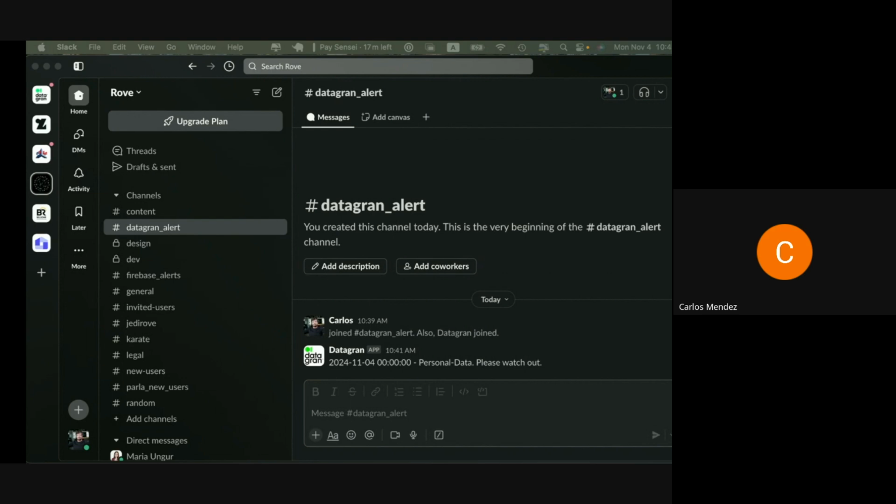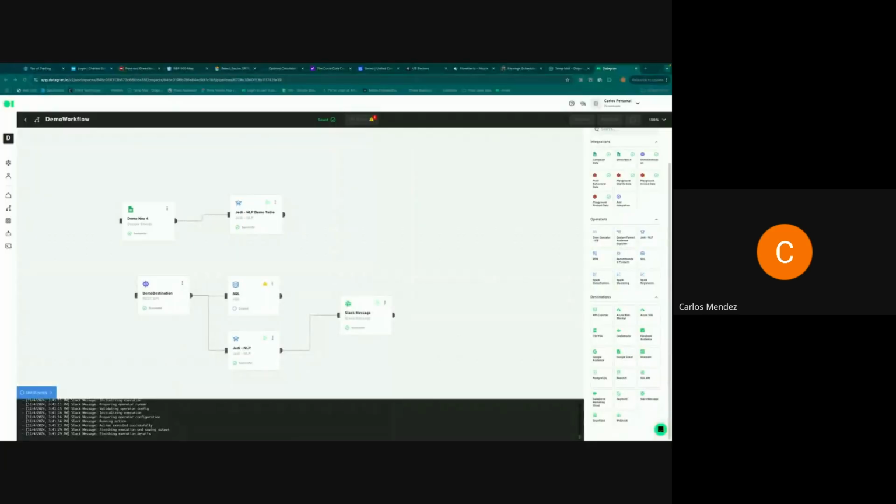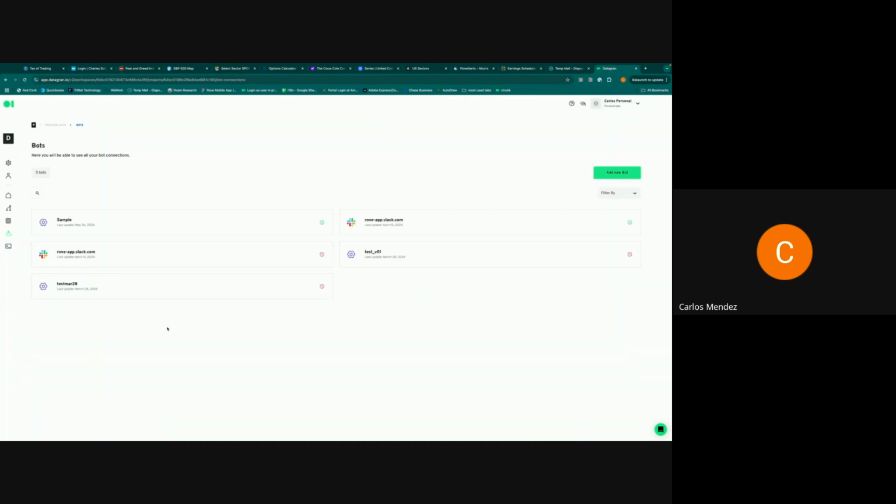I'm going to share my screen again. Great. We're here in Datagran again. So I'm just going to go in this case to bots. As you can see, I have multiple bots in here. And what I'm going to do is create one of the already created Slack bots. But first, what I need to do is invite Datagran bot to my channel. So for that, I'm going to have to install Datagran Jedi and call it in that specific channel. So I just send it, and I'm just selecting add to channel in Slack.